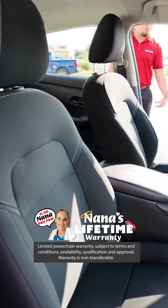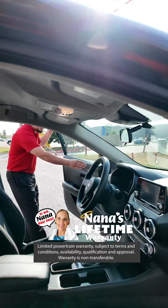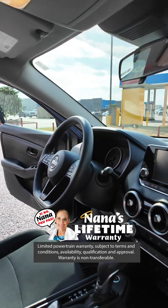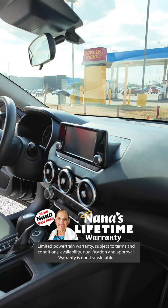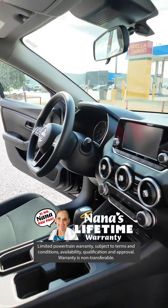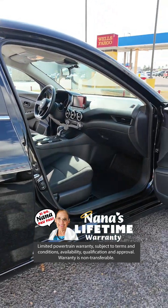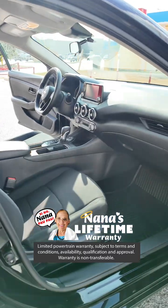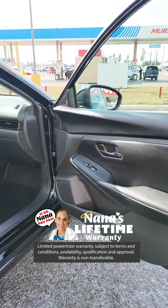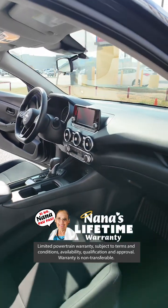If you're looking for something affordable and economical, this is the vehicle for you. This does have blind spot assist — you can see a little lens on the side doors that turns yellow when a car is in your blind spot. Here you're going to have an eco mode. These cars get almost 40 miles per gallon. If you need a first car, this is going to be the car for you. It also has lane assist and front collision control — amazing safety features.